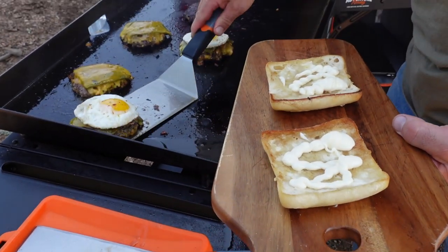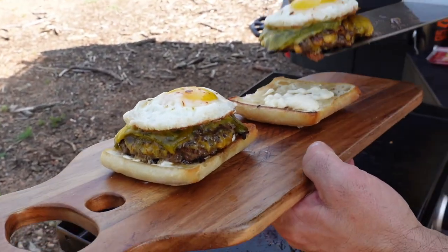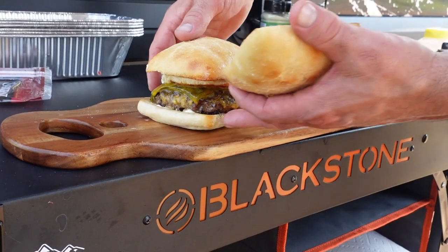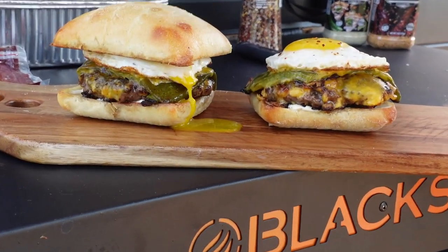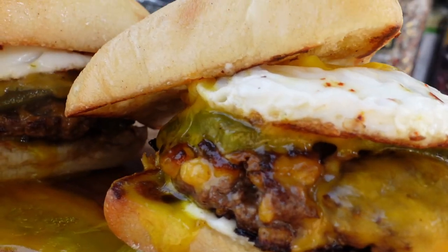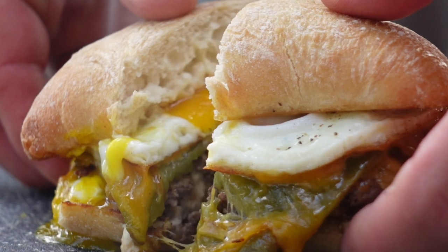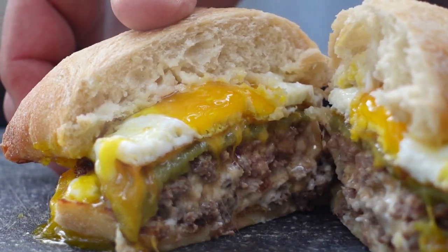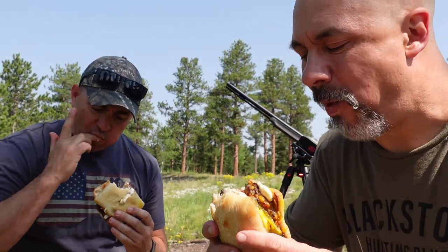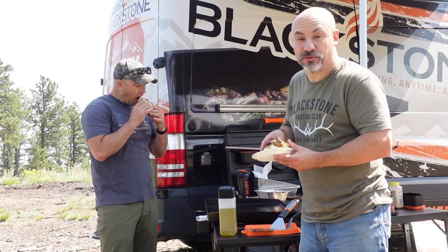Beautiful ciabatta rolls. Let's pick our patty off and put it straight down there on top of that roll. Oh my goodness. Time for the crown. Oh, look at that. Look at there. Can you see that? Right there. Look, I didn't even need to cut it. That's what people want to see right there. Take a look at that. Let's give it a try. Absolutely love it.